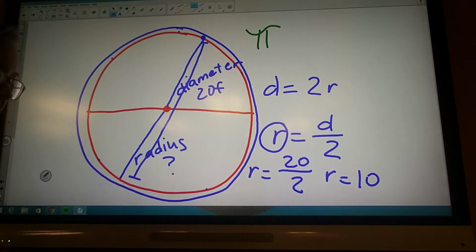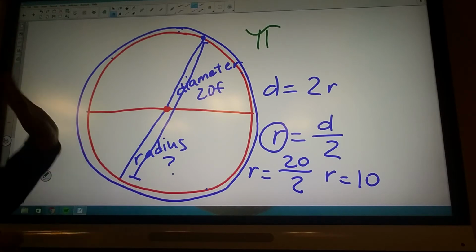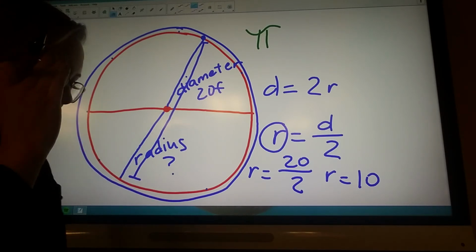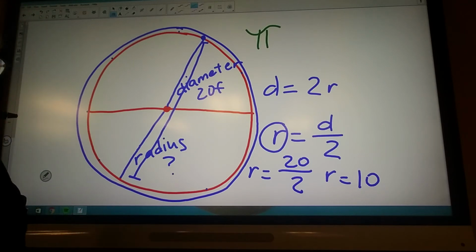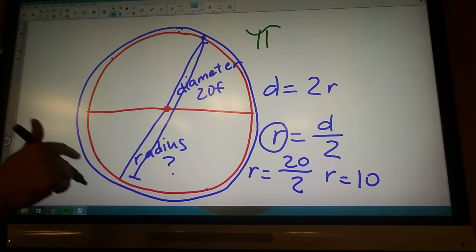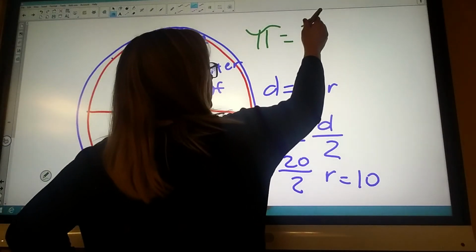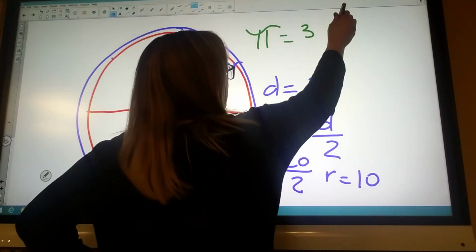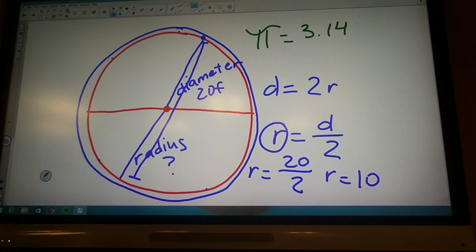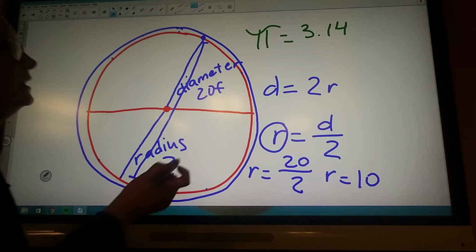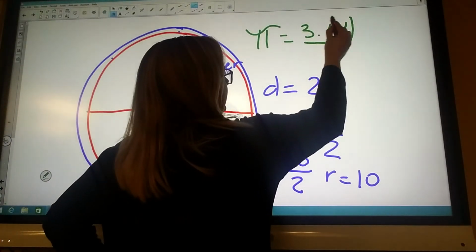I don't make mine exactly like the one in the book, but it's 2 lines and then a little wavy thing on the top. Pi is a number that keeps going on forever and ever, for a long, long time. We normally say that it equals 3.14. For most of our math things, we can do that. It keeps going, 3.14159 and so on, and people try to memorize all the numbers. But for now, we only need to know that it is this amount.